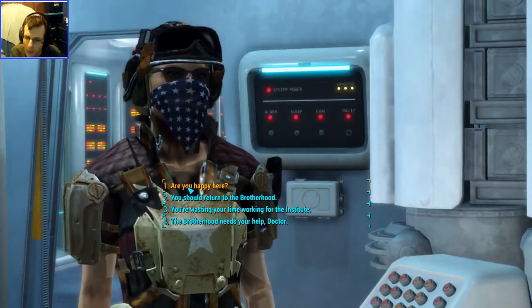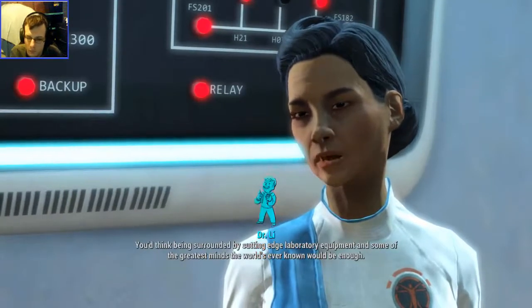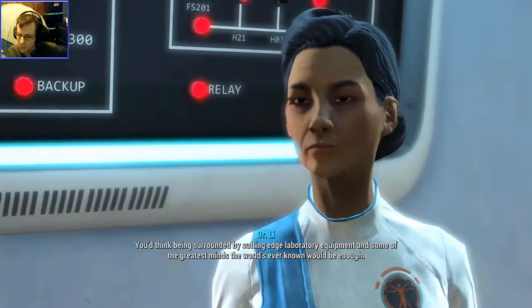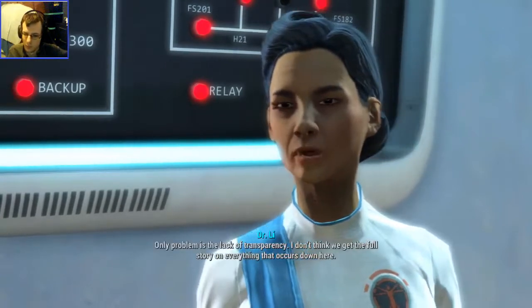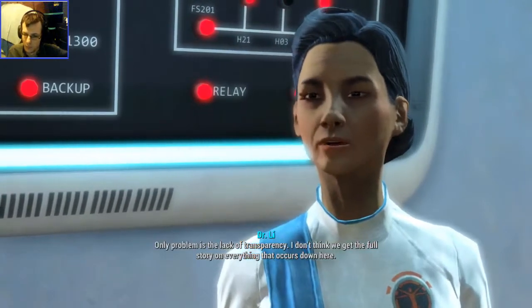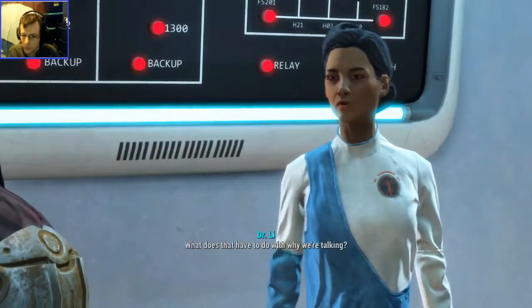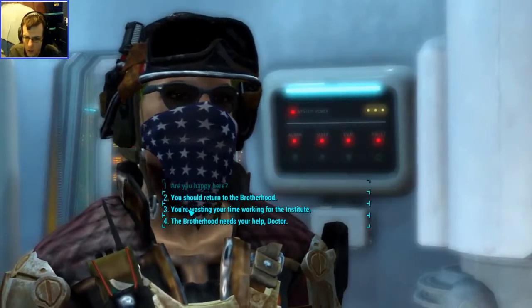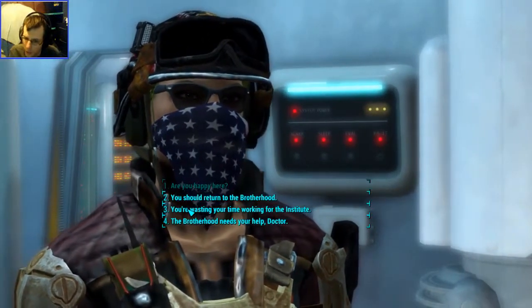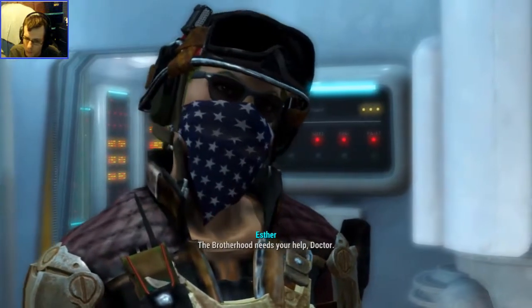Are you happy here? You'd think being surrounded by cutting-edge laboratory equipment and some of the greatest minds the world's ever known would be enough. Only problem is the lack of transparency. I don't think we get the full story on everything that occurs down here. What does that have to do with why we're talking? You're wasting your time working for the Institute. The Brotherhood needs your help, Doctor.